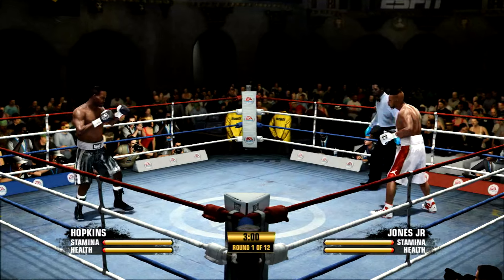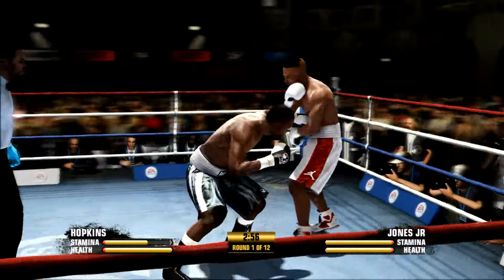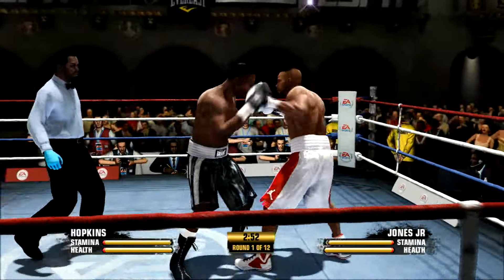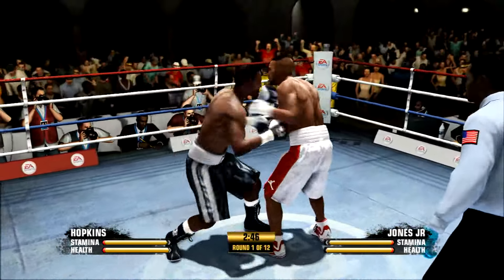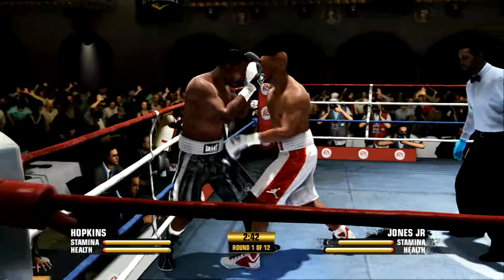I want to see some head movement out there. They're scheduled for 12. Here's round number one. A lot of people were looking forward to this fight, and with very good reason. When you put these two guys together, it should be a very good fight. You don't have to look for either one of them — they are right there to be found, and our fans love that.